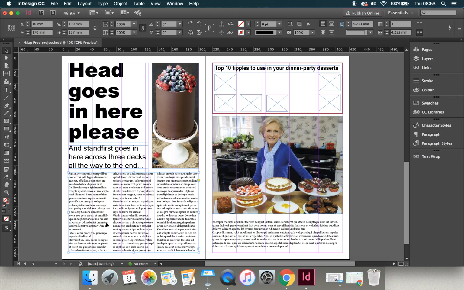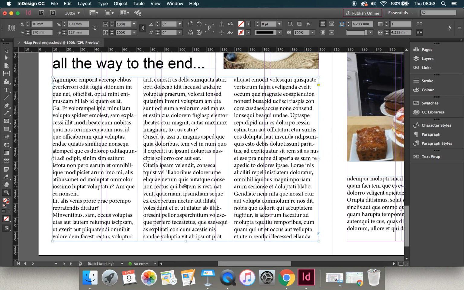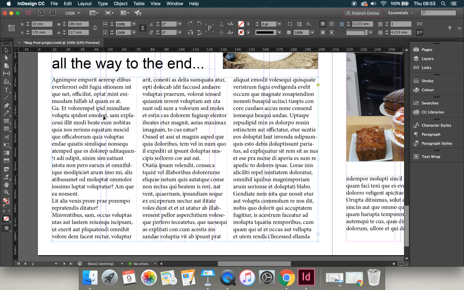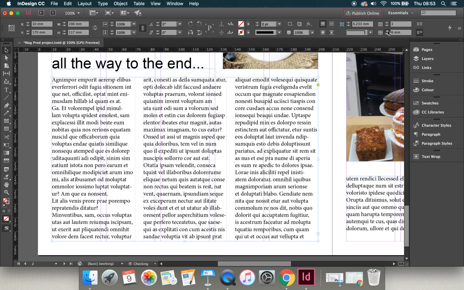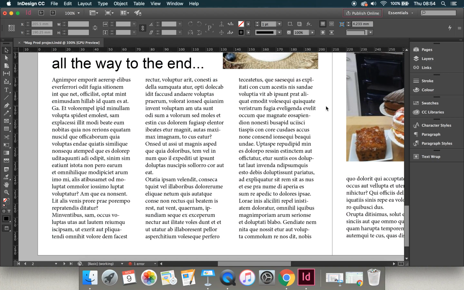And if I zoom in on this text box, you can see that it's got 3 columns, 1, 2, 3, and in the middle of each one is what's called a gutter. And we can make this gutter bigger or smaller. That is the box underneath the column box. So if I press that arrow up, you can see how much bigger the gutter is getting. And in fact, if I press W and turn my guides off, this is even more obvious.